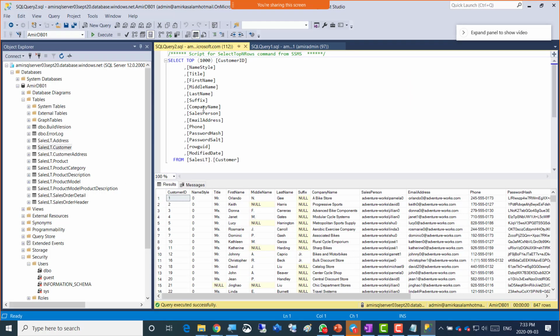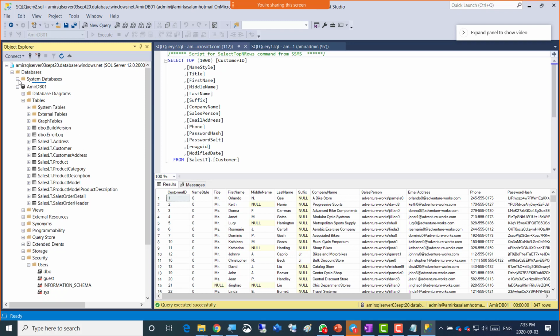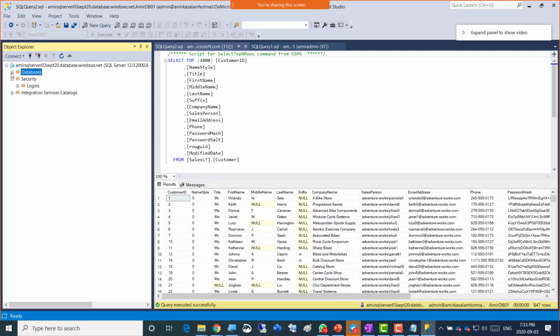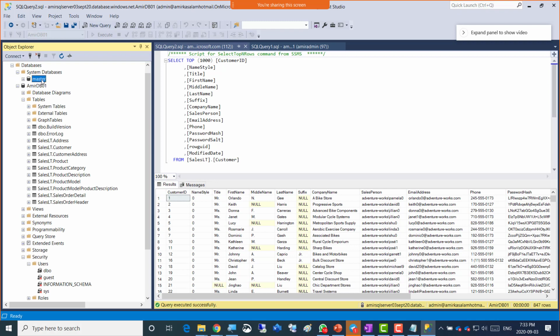I'm going to go to my SSMS here, and I want this user with less privileges to be added first on the master database, so it could then be further added to any other database as well. So in order to add it to the master database, I'm just going to expand that. We're here, right? So expand the databases. Then there is system databases, right? I'm going to expand that as well, and then select the master and right click. So I'm going to just run that query that I pasted there.